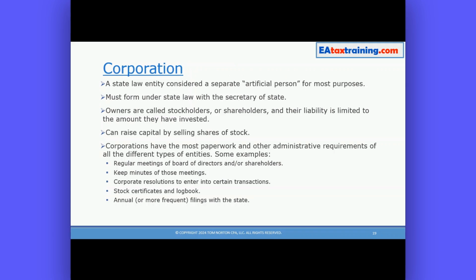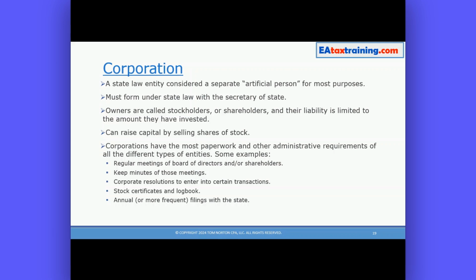So this is really why corporations started, was to limit liability. People were tired of getting sued personally for what happened in their business. So the states came up with this idea of creating an artificial person that is now the one operating the business. If somebody is going to sue, they have to sue the artificial person, the corporation, not the individual owners, the stockholders or the shareholders.